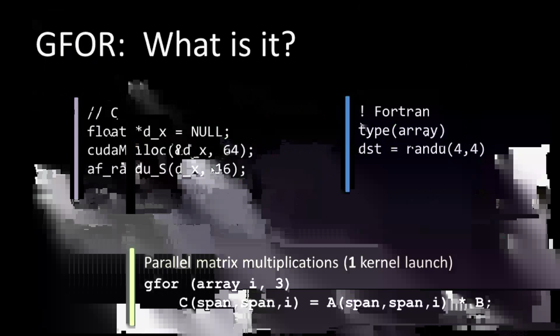So we'll talk about G4, which you saw briefly earlier. You can think of it as a data parallel for loop. Here we're going to go over an example of matrix multiply, where you have a fixed B matrix you want to multiply against every slice of this A volume and store the output. So here's how it looked for 3 iterations to do the multiplication and store the result.